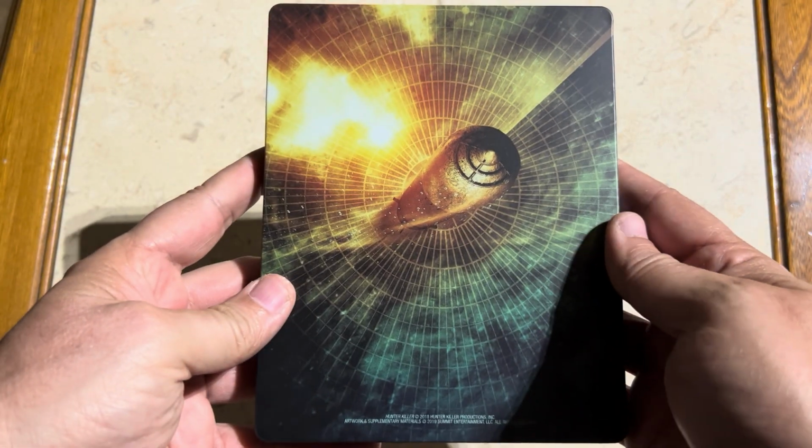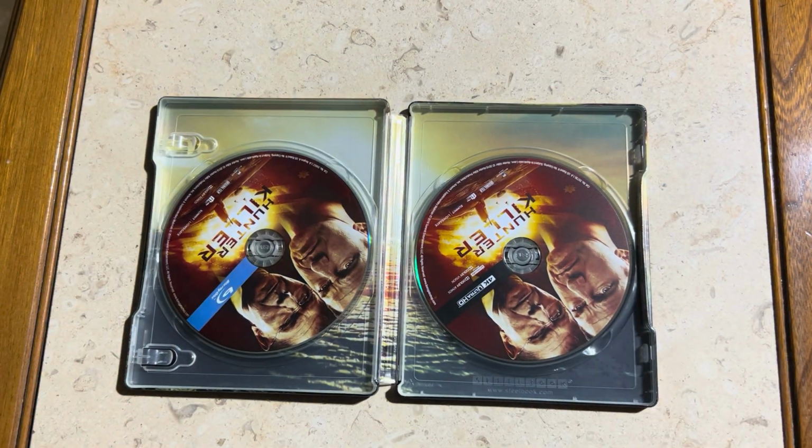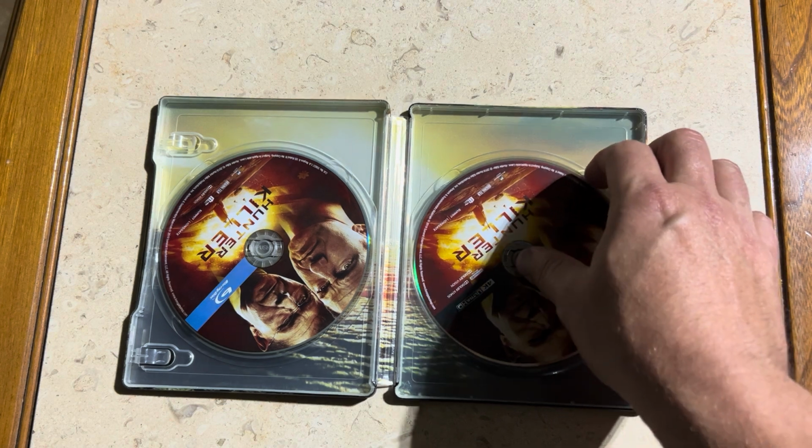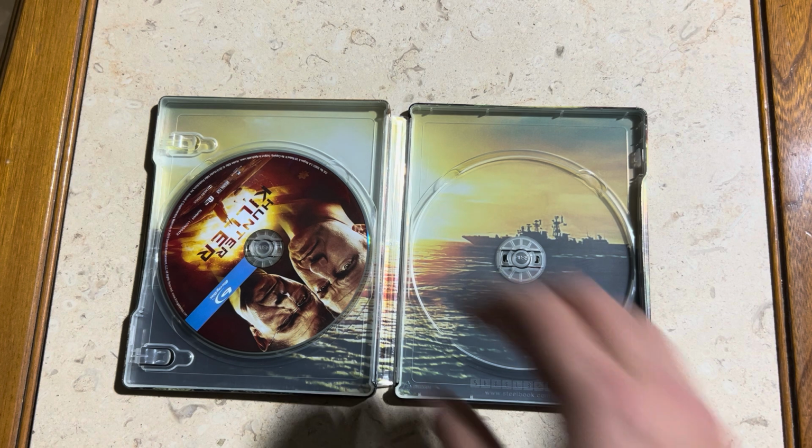Boy, this one has some real strong glue type stuff on it. Again, it doesn't affect the Steelbook at all, but it makes it hard to peel off. All right, here's the back side. Let me get this digital code out of here. There is our disc right there. All right, 4K and Blu-ray. We'll take this 4K disc out first. Looking pretty. And our Blu-ray disc.